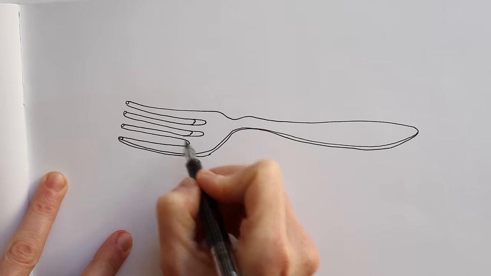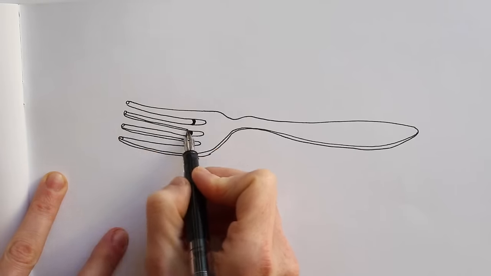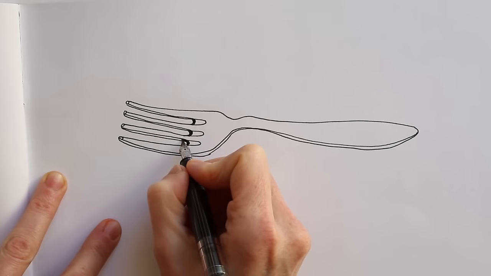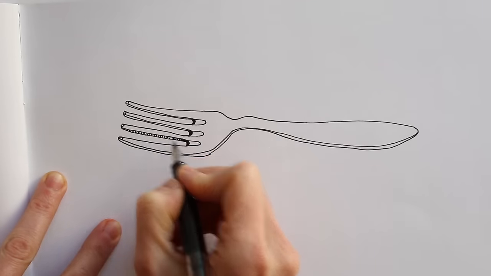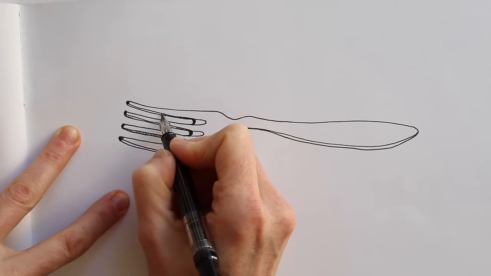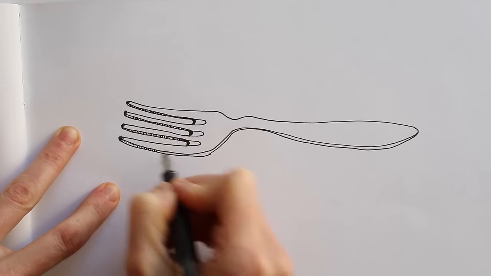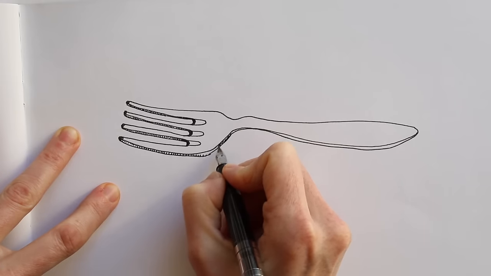To capture the highlights on a metal object like this, you actually need to make sure to leave whites wherever you see a shimmer, shine, or reflection in your subject. By not drawing the highlights and by emphasizing on the darker shades that you see, you will get an accent on those light bits.